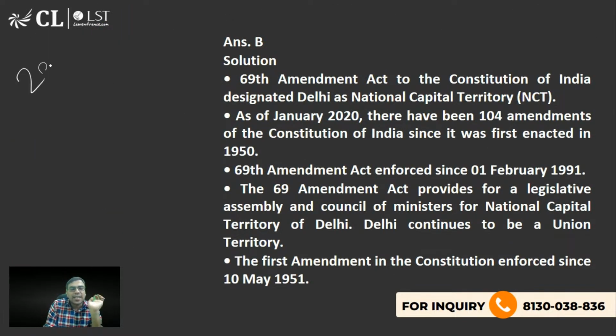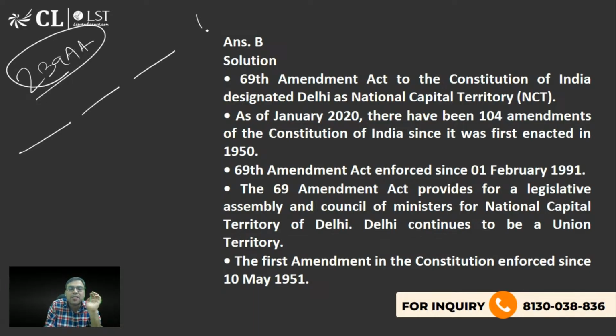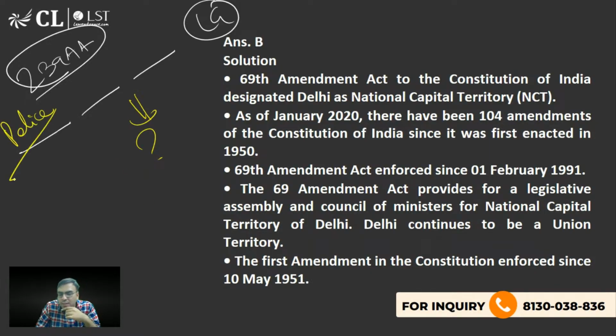Accha, ek cheez bataiye, under 239AA, there are 3 lists under which only Lieutenant Governor has power. There is no power of the Chief Minister in those 3 lists. 3 items. What are those? Chaliye homework. Haan, ek police hai. Very good. Police is in the control of Lieutenant Governor. Roads, not roads. Theek hai. Ye do main nahi bataunga. Why? Because there has to be something, has to be a homework. So go and find out. There are 3 things which are actually not under the control of chief minister, it's directly under lieutenant governor. So this is the homework, and after the class is over, you will be provided a recorded video. To uske neeche aap comment mein answer karna.